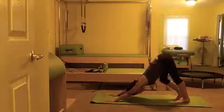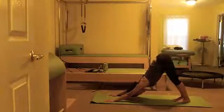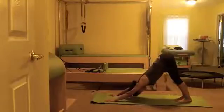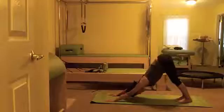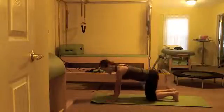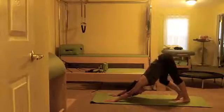You can bend one side and then the other. Try to really stretch that out. And bend and relax and go into that again. And really push down and make sure that you're not using your arms too much, but that the weight is distributed evenly between the arms and the feet. Oh, it feels so good.